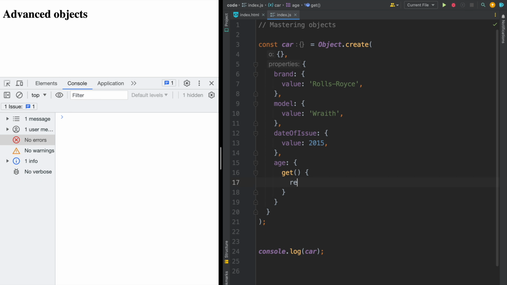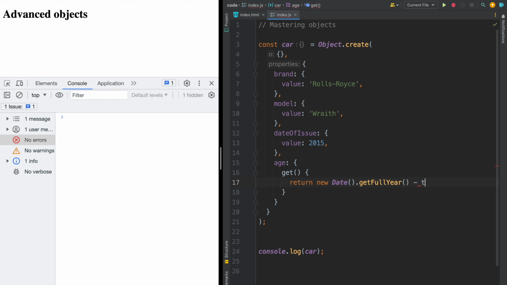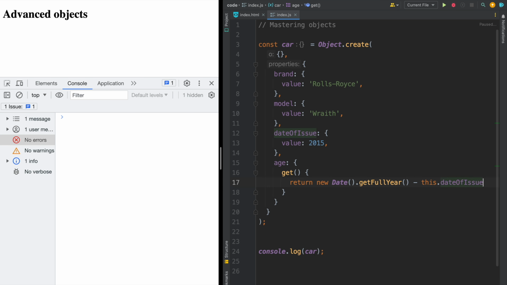For example, we will return new Date().getFullYear() minus this date of issue. Yep. And now we will have the possibility to get the age of the car.